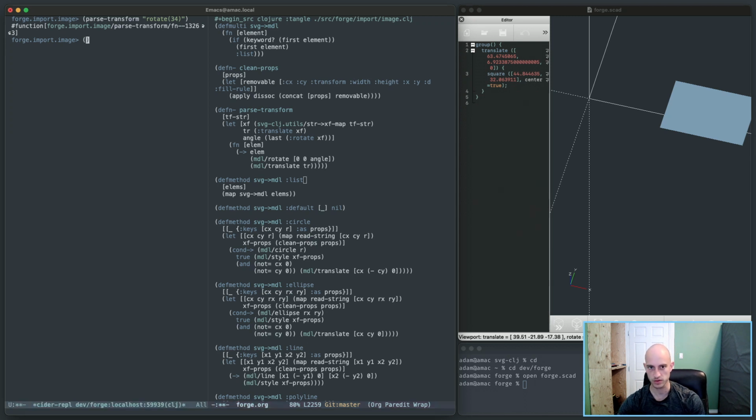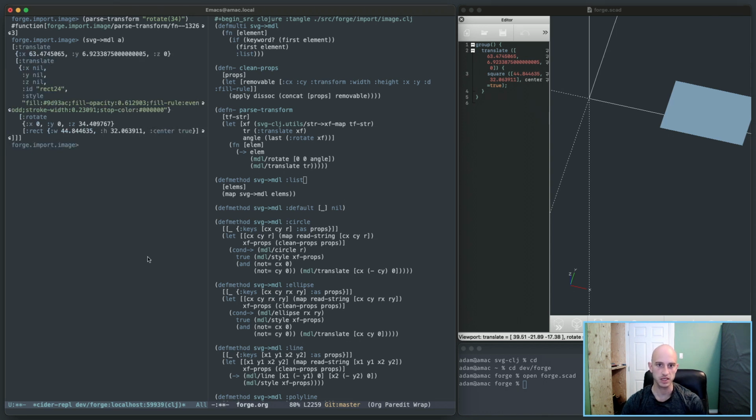So let's do SVG to model of A, and it gives me a new translate. Ooh, all those nils are no good. So I have to fix that. It does also give me a rotate with the angle, so that's promising.